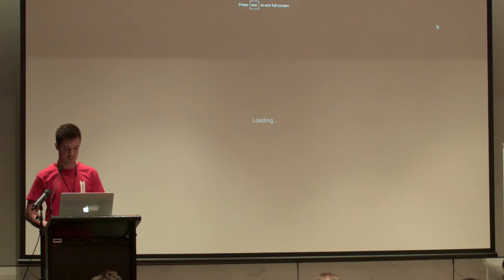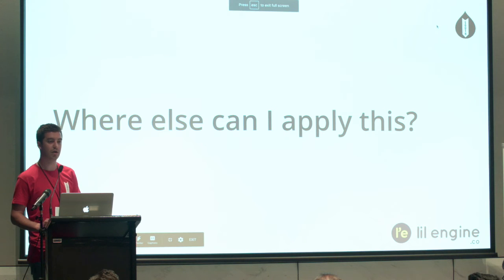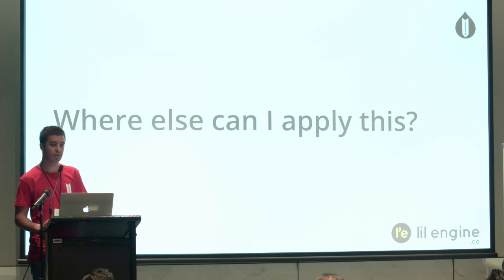So back to this. Where else can I apply this? We didn't just stop at web forms. We also created one for article comments and also for node creation. So every time a node's published, we all get a notification saying that, hey, one of our team members has published a new article. So then we can go and look at it.